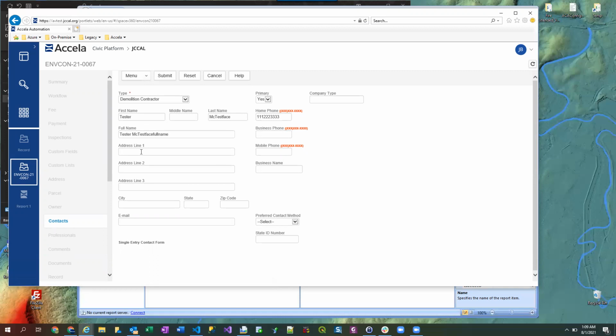I'm going to put something in here for each field, I think, just to see. So make sure I get the fields that I want.